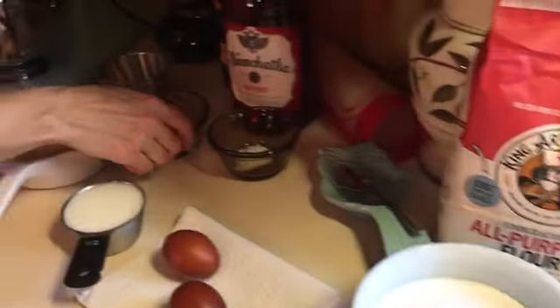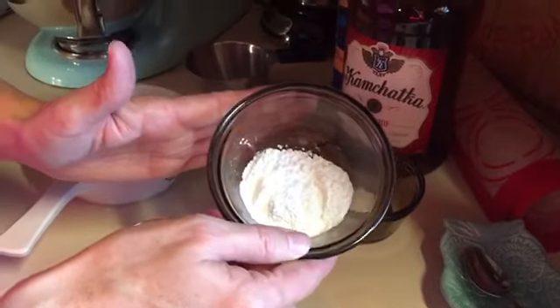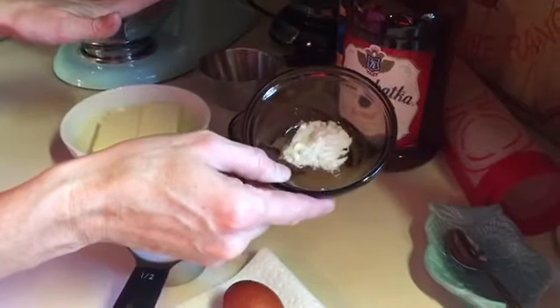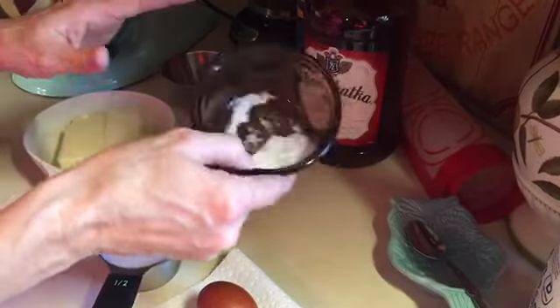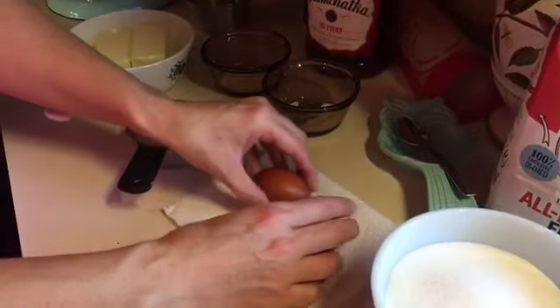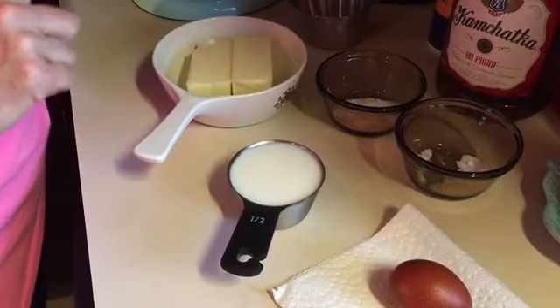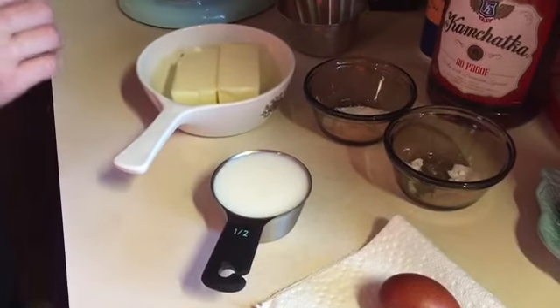Then you're going to be using your baking powder — about three teaspoons of baking powder. Your baking soda, that's the strong stuff — you're going to be using only about a teaspoon. I always even do a little bit less than that. Two eggs — farm fresh is always best. Buttermilk — this is a half a cup of buttermilk, so obviously best if it's homemade and fresh off the farm.